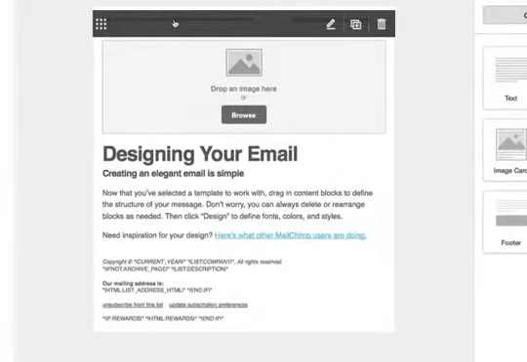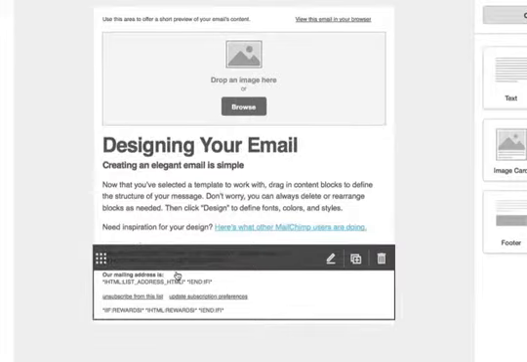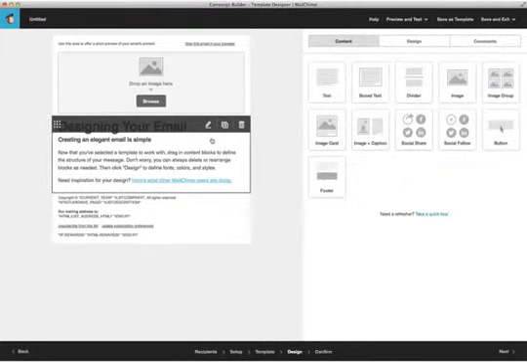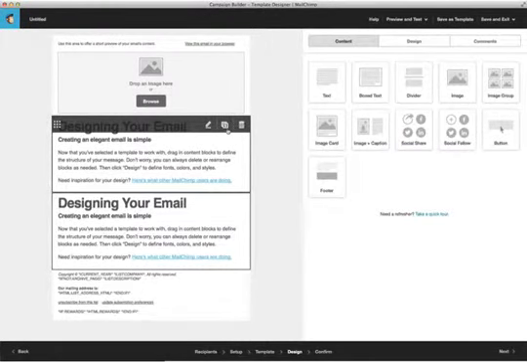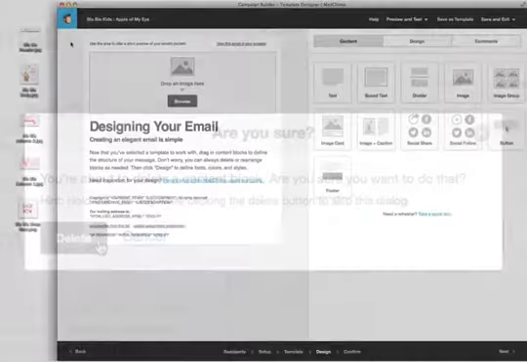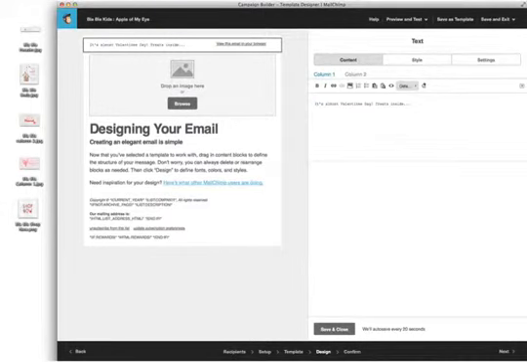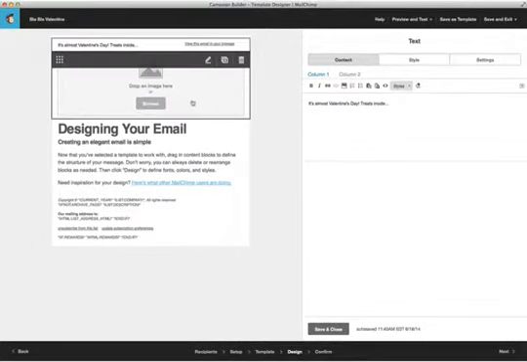In this particular template, we have a pre-header, header, body, and footer. Hovering each section of the template gives you the option to edit, which opens the editor, duplicate, which creates a copy of that block, and delete, which can be done by clicking the trash can icon. We'll start by entering in some text in the pre-header to give a short preview of the email's content. Next, we'll add a header image.